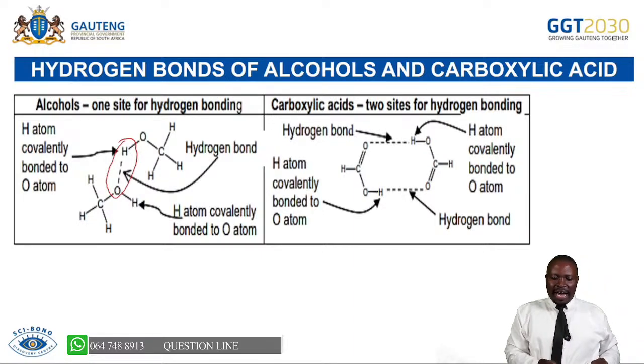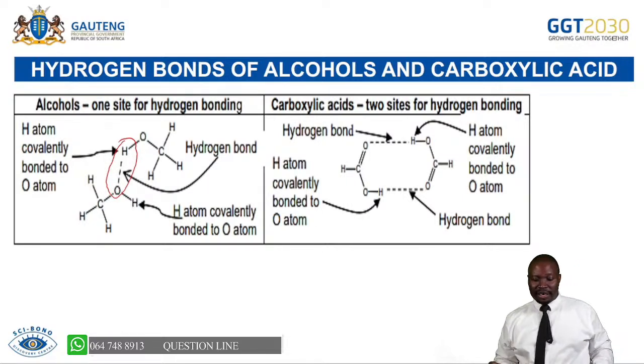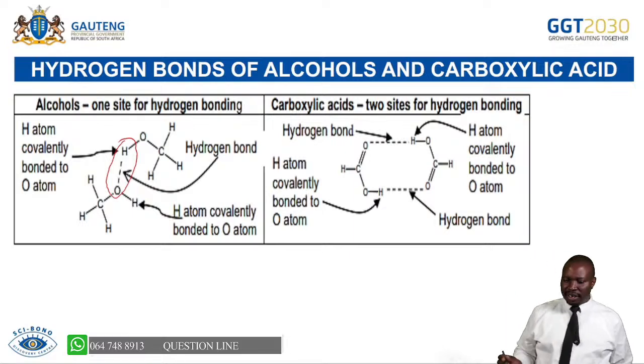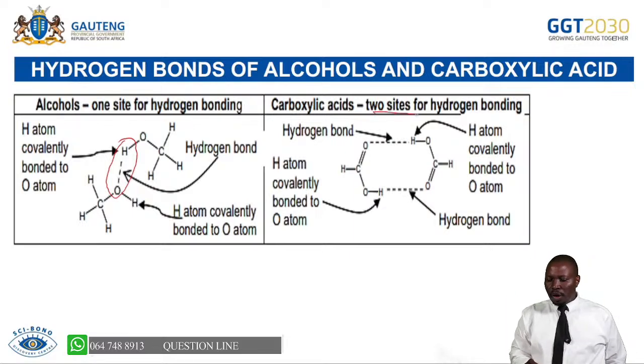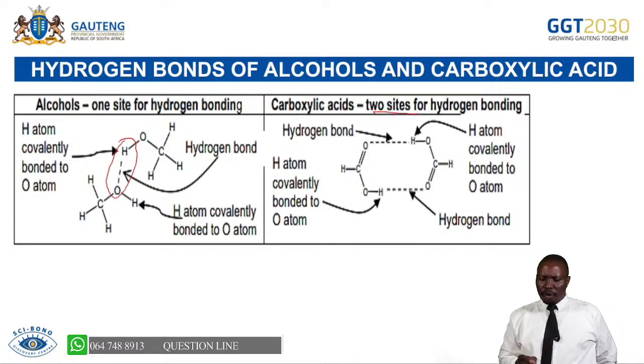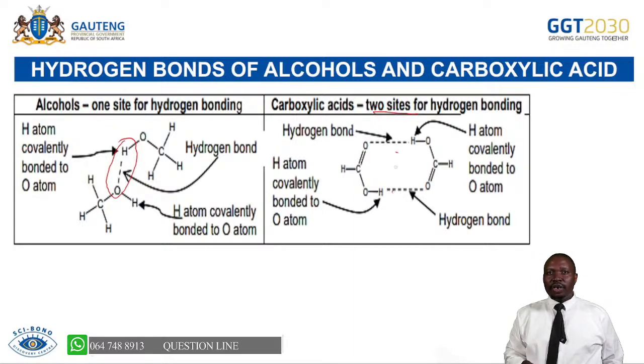It means for us to be able to boil this substance, we must first overcome this intermolecular force between the molecules. And this intermolecular force is strong because the hydrogen bond is strongest. Because this is strong, more energy would be required to overcome that intermolecular force. When it comes to carboxylic acid, it has 2 sides of hydrogen bond, so it is capable of forming 2 hydrogen bonds. Hence, this will be the strongest as compared to the alcohol.